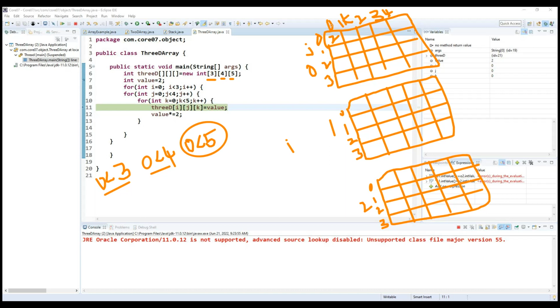Now I initialize 2 here and multiply, so what value do I get? 2. Now you can see the k value is repeating a second time, and the value is updated to 4. And this is the third time it is repeating here.